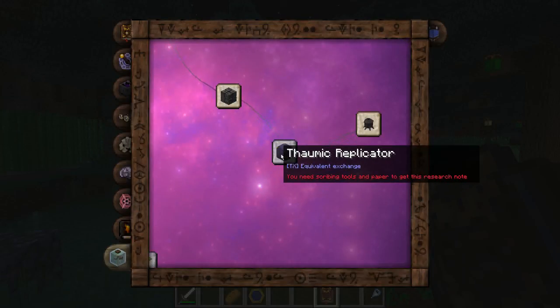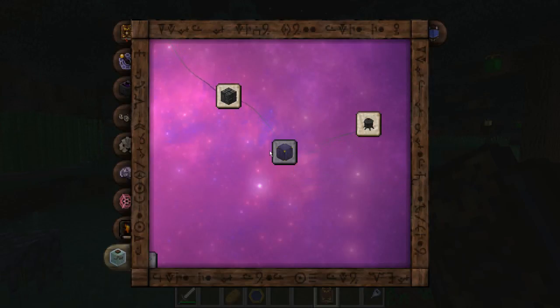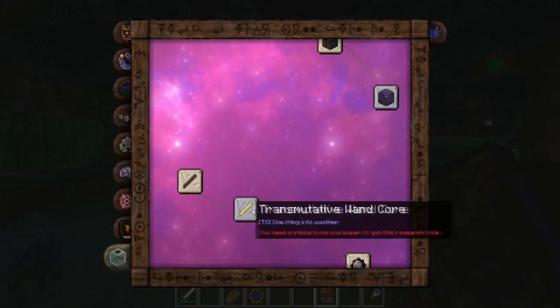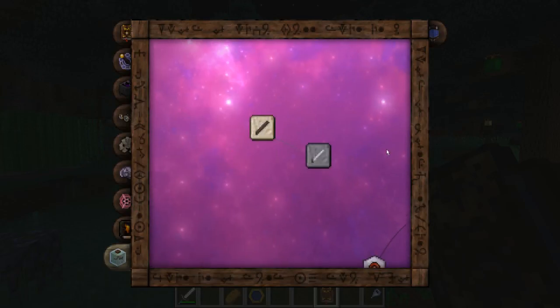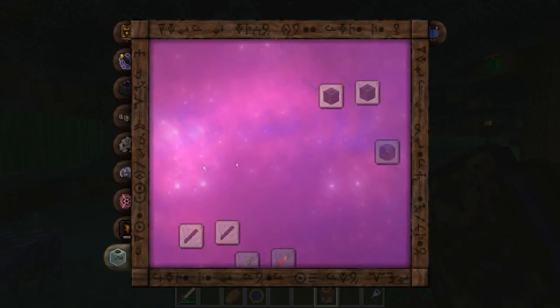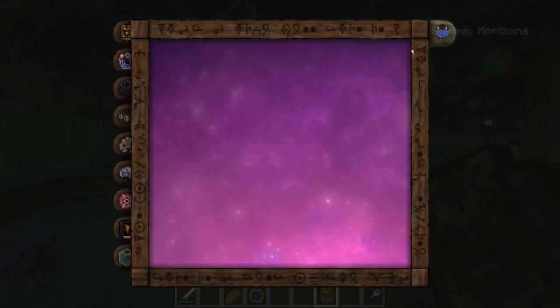Thaumic Replicator? Thaumic Replicator. That sounds broken. If that's what I think it is, if that does what I think it does, we might not have ore problems. Transmutative wand. One thing into another. Taint. Yeah, we know what taint is. Taint's bad. We haven't actually seen any yet, which, thank God.